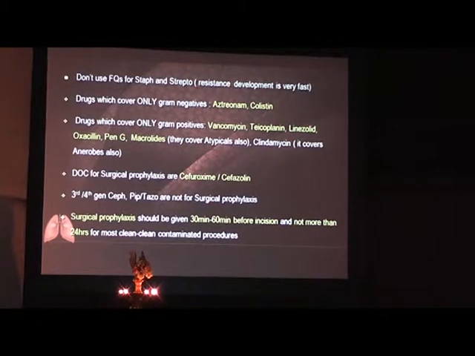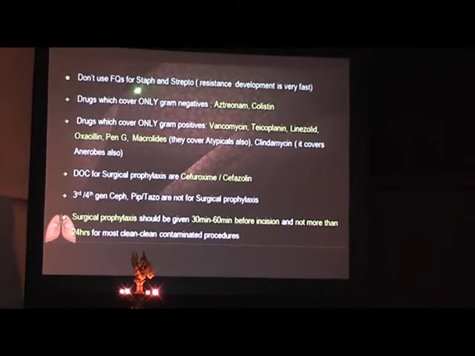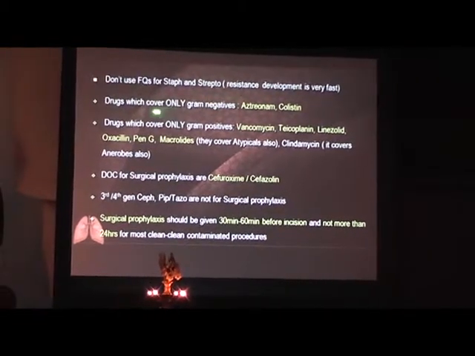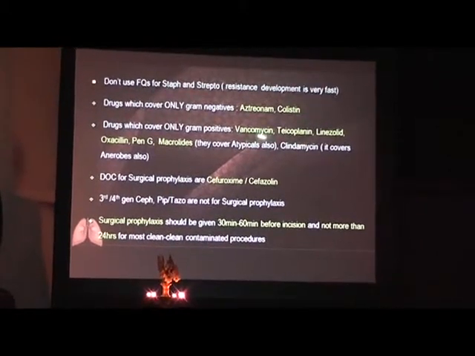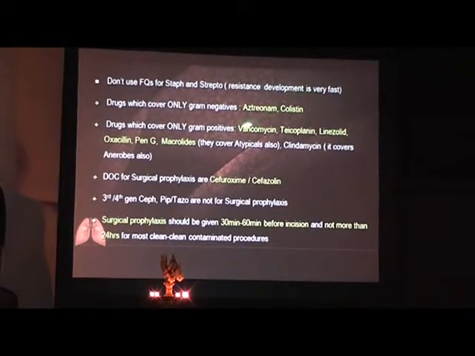So we'll just study some lines. Don't use fluoroquinolones for strep and staph. Drugs which cover only gram negatives, prefer not to use them unless you really pick them up. Drugs which cover only gram positives, again these are drugs that need to be avoided first line, especially as empiric therapy. Make sure that you have evidence.